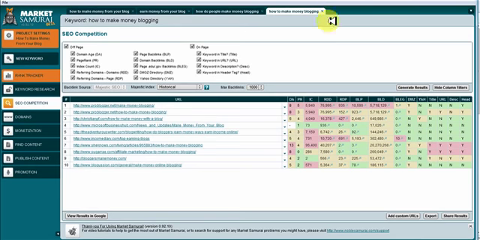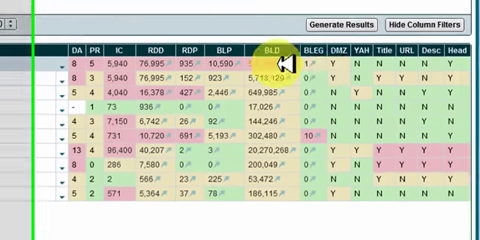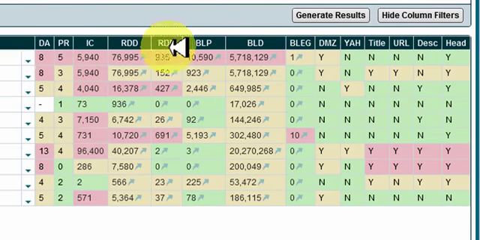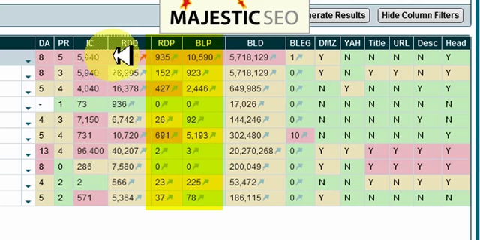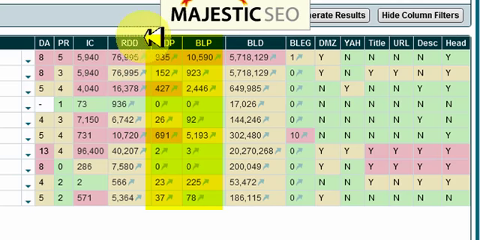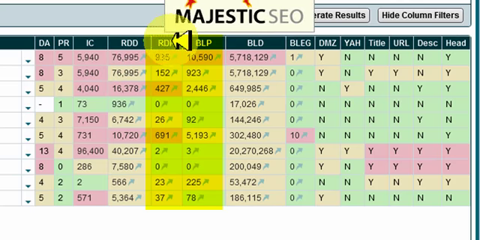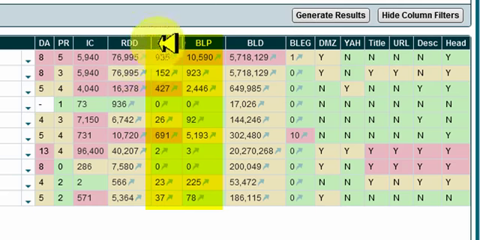Now we can see the first one, the first block, we really have no chance going there. These incoming ones don't really make a difference. What you want to focus on is these two here, the backlinks to the domain, and in particular the backlinks to the page, which is this one here, because Google doesn't rank websites, it actually ranks pages. That's why if you get your on-page optimization right and all your backlinking right, your probability is you're in with a winner. But first you need to have a tool like this to be able to see whether it's a green light or a red light.